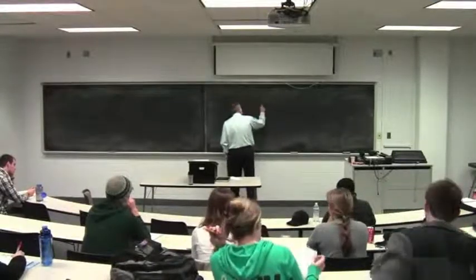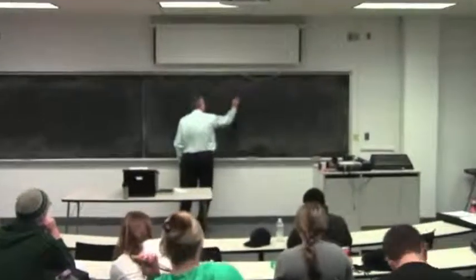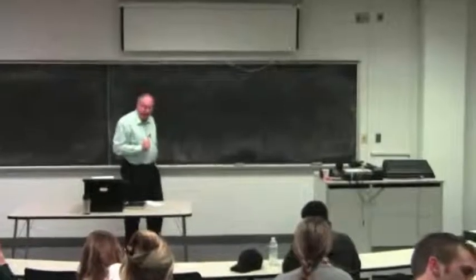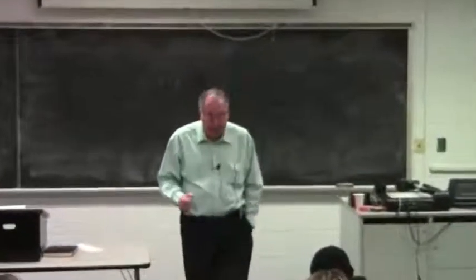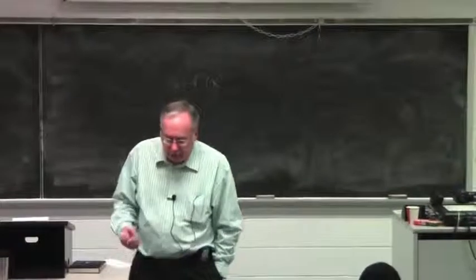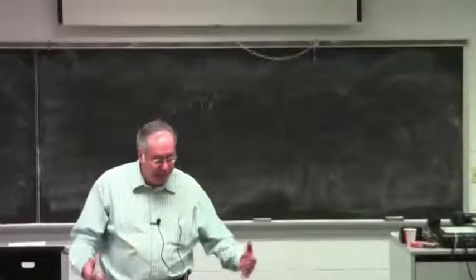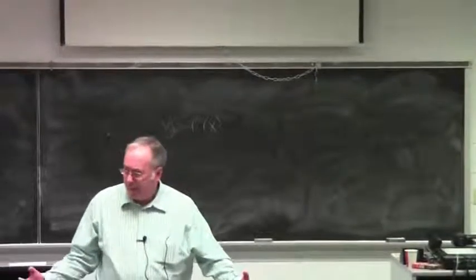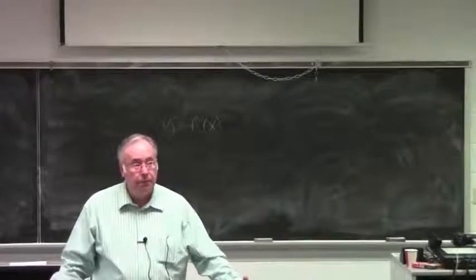And we're starting with this, where y is a function of x. Y is the dependent variable, x is the independent variable. And what this function, f of x, tells us is what the value of y is for any given value of x. That's what f of x tells you. Okay.